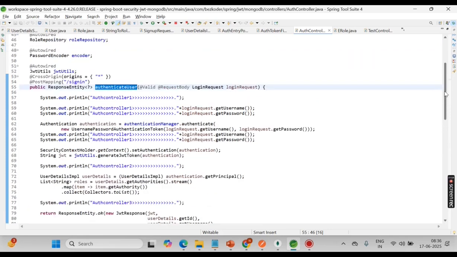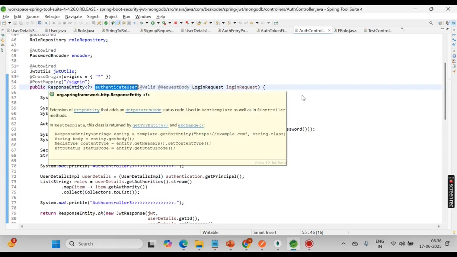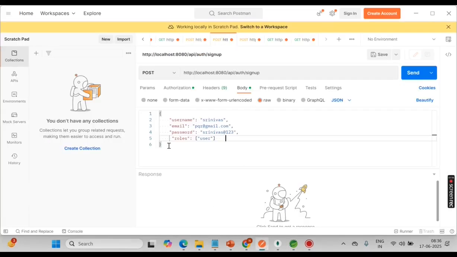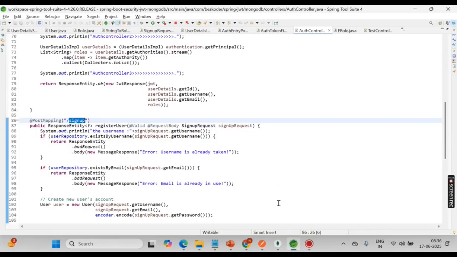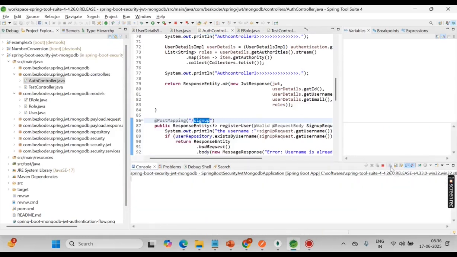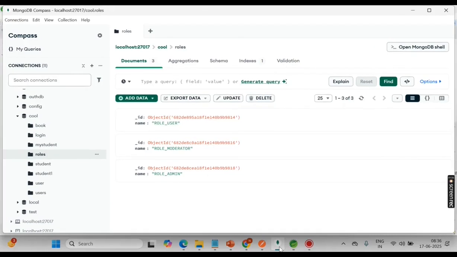Now we need to understand only the concept, how it will work. So here we can see the sign up URL, and I have taken the sign up URL and prepared this one. I am going to hit. Now you can see whether your server is taking it or not. I am removing the logs. Now hit the URL.